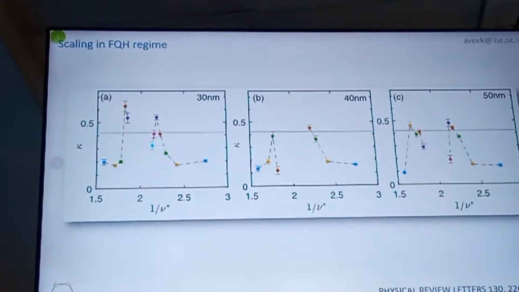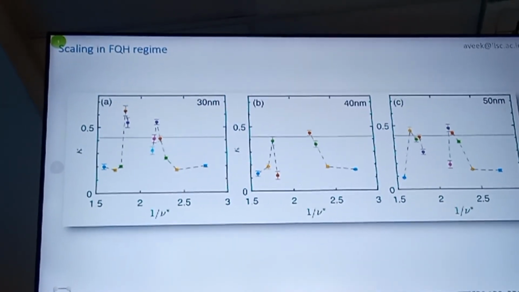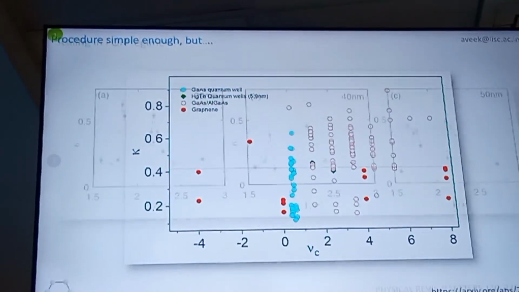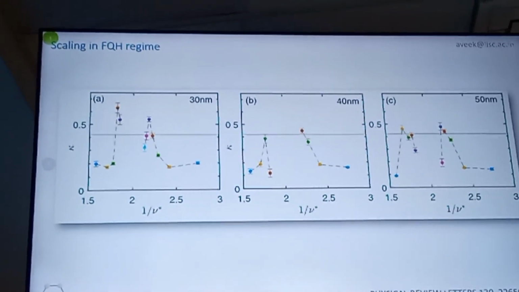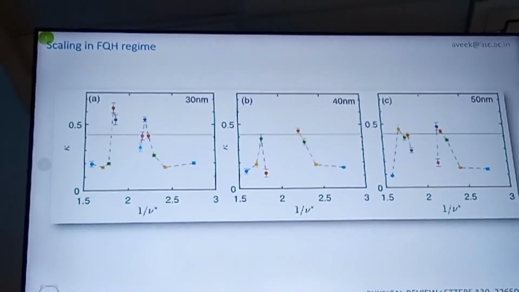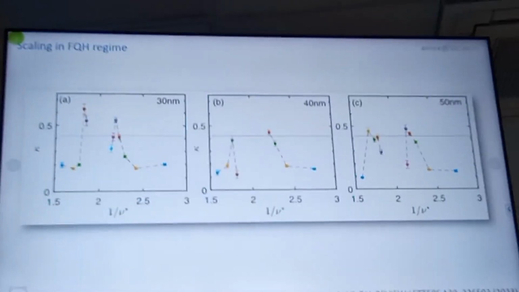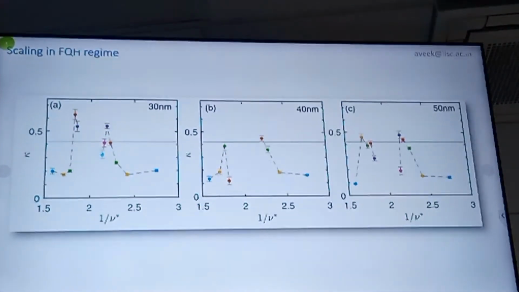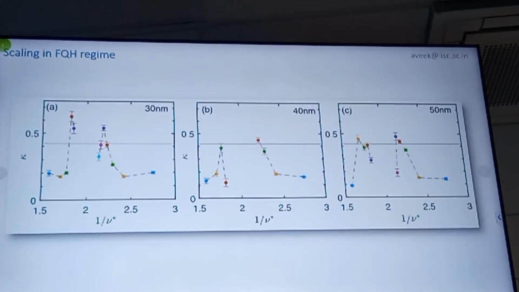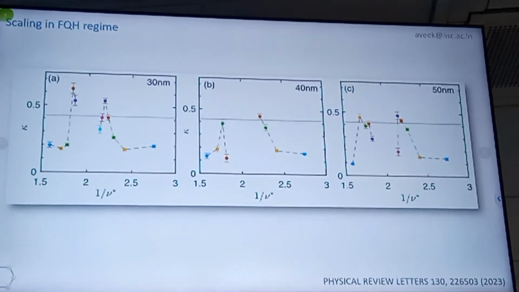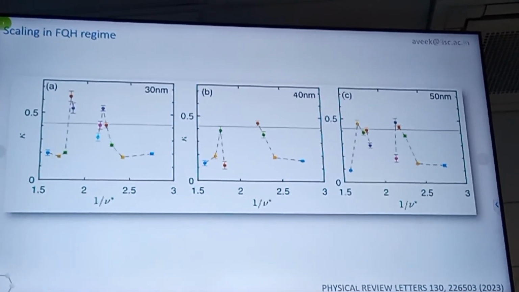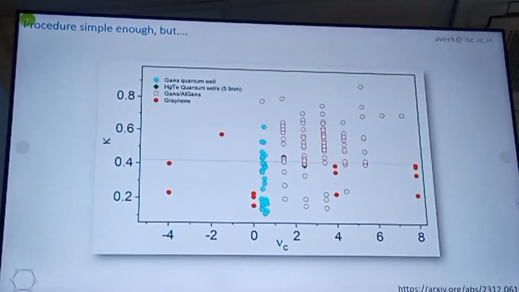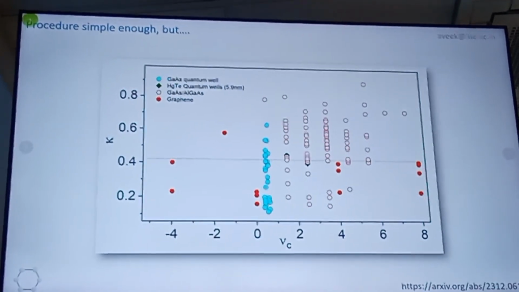The solid line is the expected value, and their values were all over the place. They explained it by saying that this is because this is in gallium arsenide. In gallium arsenide, you have silicon defects very close to the 2D channel, and these give long range Coulomb scattering. And of course, if you have long range scattering, all your assumptions of single particle, non-interacting physics go out the window. So this is a collection of the data measurement of kappa over the last 30 years.